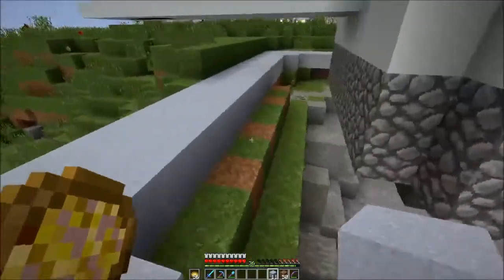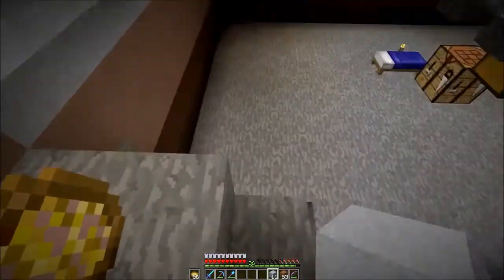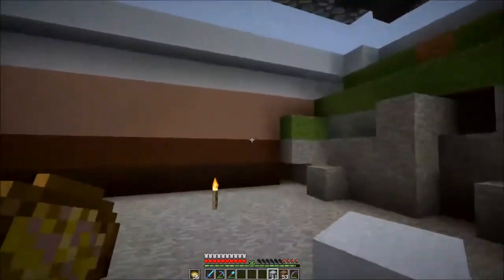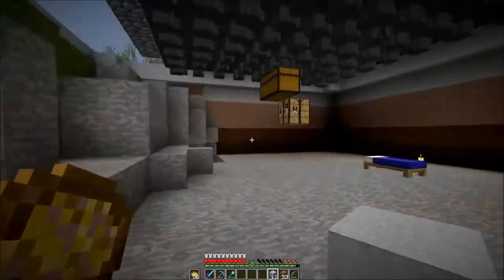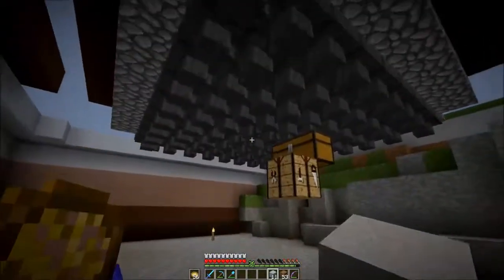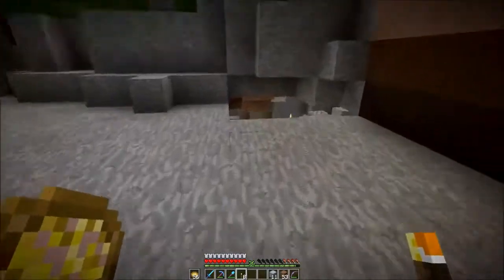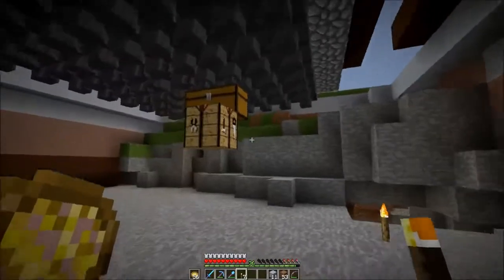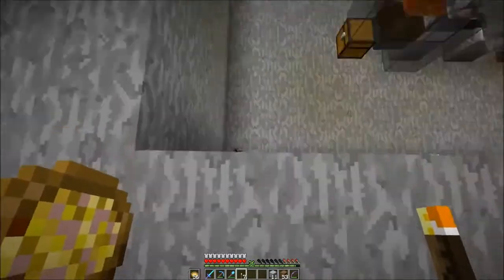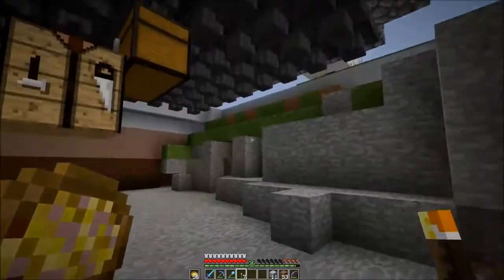So we're going to get some red clay, some brown clay. I almost keep falling into this hole of the chickens. And then I'm thinking of putting a door to get into the iron farm because I do want to redo these hoppers so that I have multiple chests. Maybe I have a sorting system. Because there's a lot of poppies and I don't need the poppies — they can go get chucked off into lava or something.